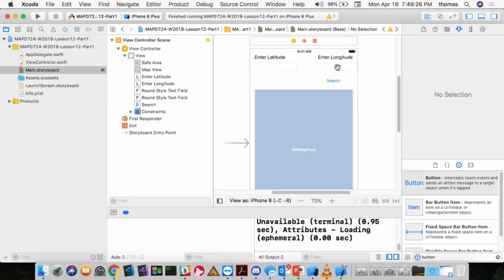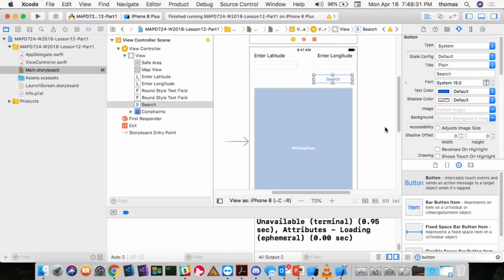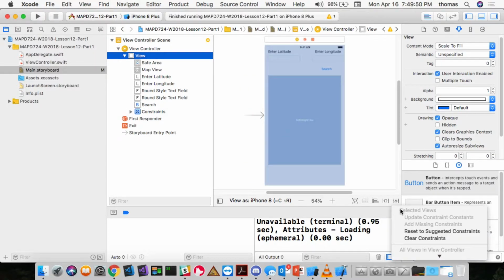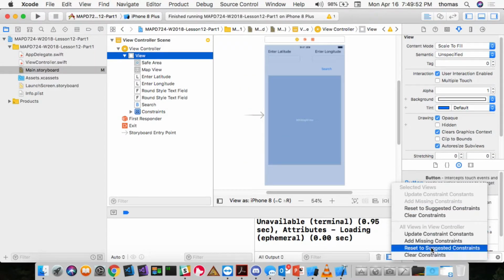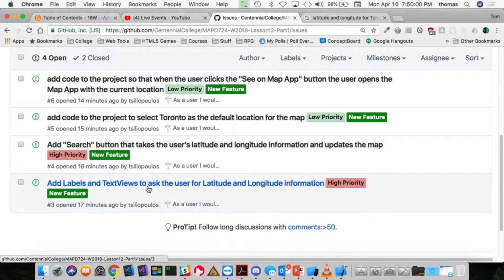All right, so latitude, longitude, and search. There, got some buttons. This is pretty good. I didn't talk about colors or anything, right? I didn't talk about any of that stuff. Okay, cool. So let's see what I covered so far. I added them, right? The other thing I have to do is choose the view, and I'm just going to choose automatic constraints here, right? Because I don't want it breaking the view. And if I go back to here, I can see that I have added labels and text views, but I really haven't tested it. Let's see how it works.